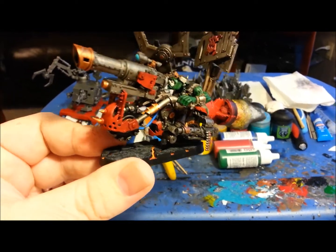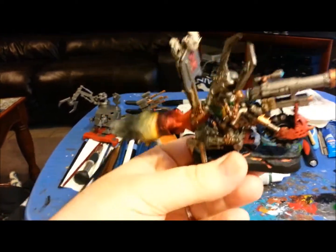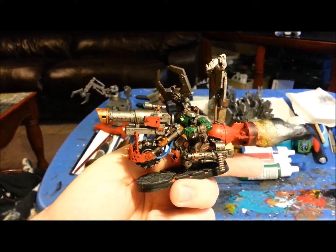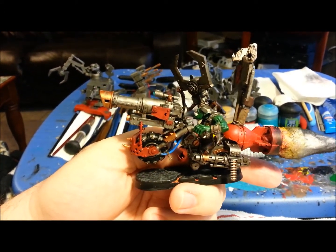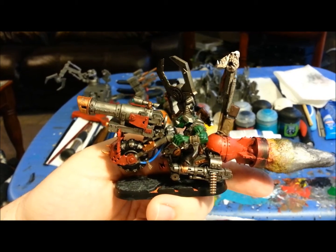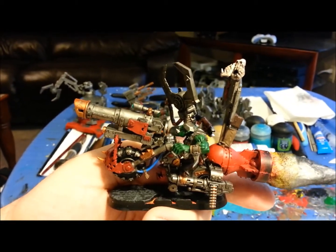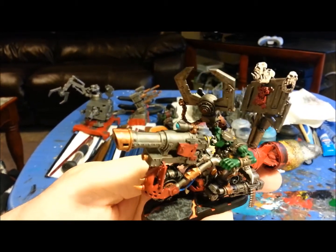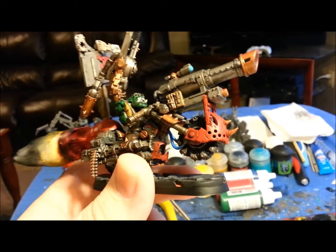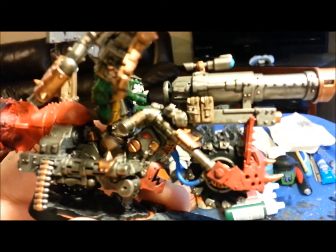What I did was buy an Orc Warbiker — I believe he was a biker knob off of eBay — and I took bits and started putting them together. The front cannon is from one of the upgrade packs you could buy from Games Workshop. I believe it was when you bought the big cannon, you got a mixture of some other little parts too. I made the main gun and put some bits on it to look pretty good. Same thing with that little brace holding it up — that was just some random Orc bit. I glued the scope on there just because I thought it looked kind of cool.